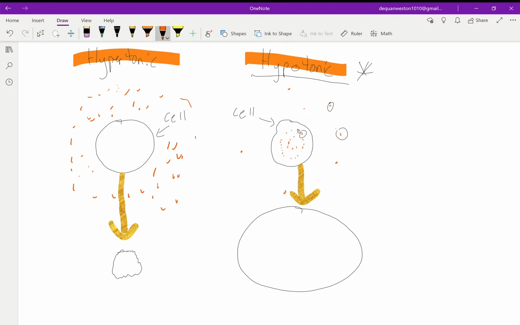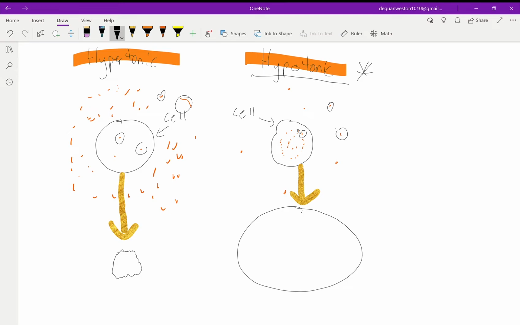Over here, we have a lot more solute outside of the cell than we do inside, and therefore the solution is hypertonic. So let's say your patient, because you're a doctor now, has tons of swelling. Let's say they have congestive heart failure and there's tons of swelling in their lower legs. And we want to get rid of that. So as a doctor, you'll probably prescribe some sort of hypertonic IV solution. And that's going to be like a short-term remedy to bring the water out of that tissue.